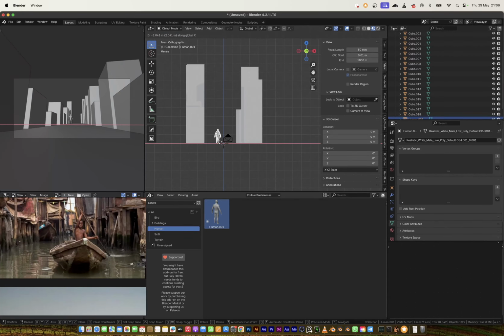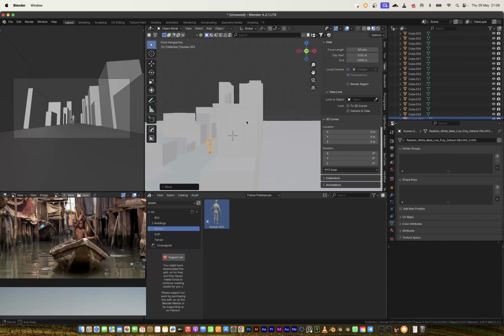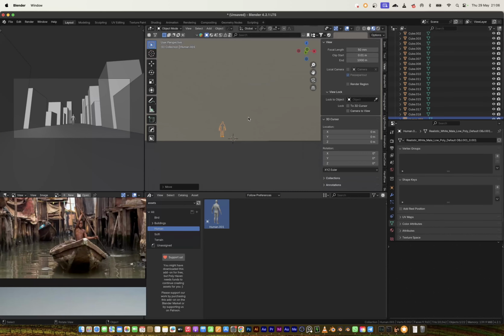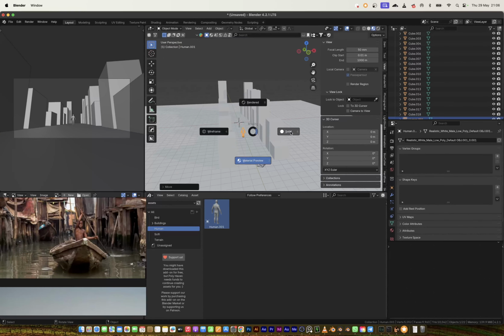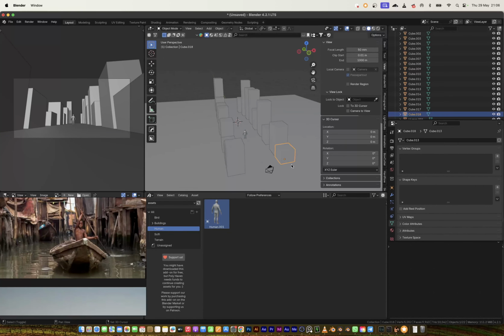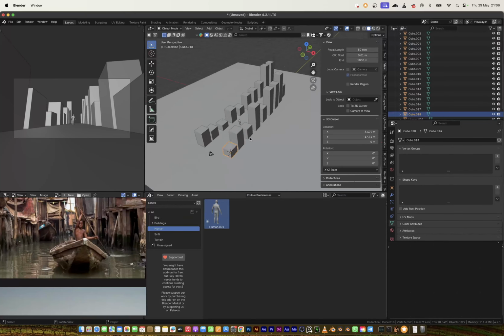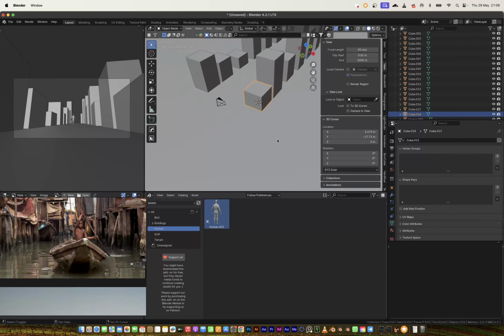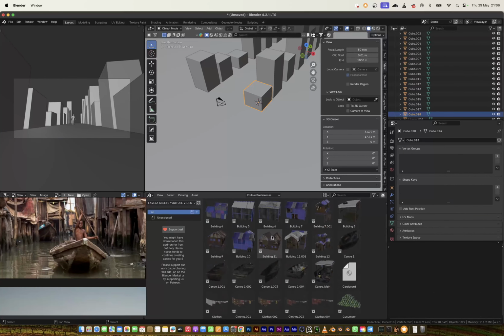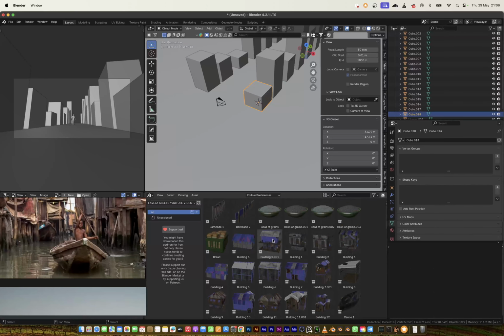So I can GX this to the side, just like so. And we have these buildings. I think before I move to material preview, I don't want to start replacing these things. So we're going to have to move fast. I don't know if I'm going to fast forward this part. So I'm going to go to the assets and favela assets, YouTube video. I'm going to refresh this, select all, and now we have all our assets here.